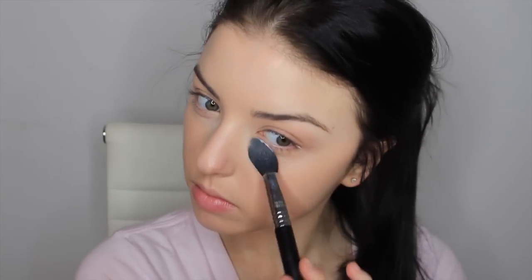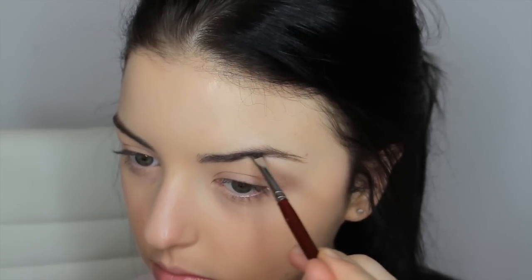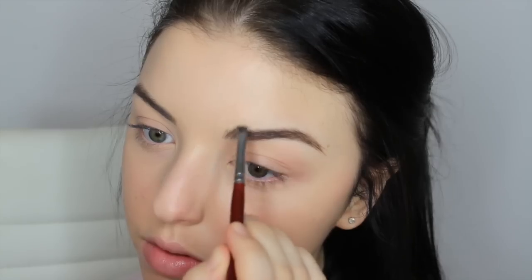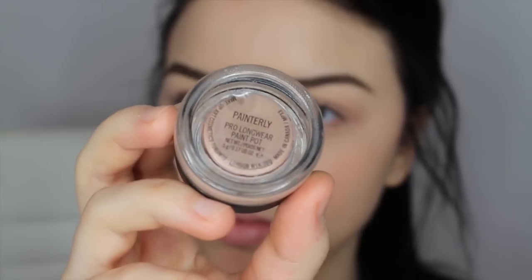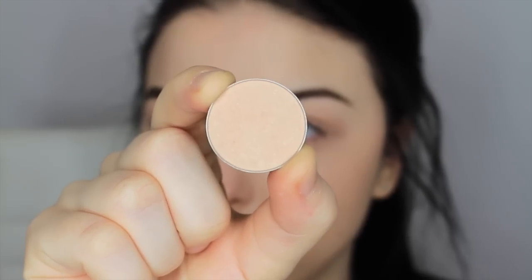When it comes to concealer, you really want to press it into the skin — that way it's not going to move around the foundation or BB cream, it just places it in there for maximum coverage. Then I'm taking my Laura Mercier Under Eye Secret Brightening Powder to set that under-eye area. This powder is very thin and almost transparent, so it's not going to give coverage — it just sets. Then I'm quickly filling in my eyebrows; I already did an eyebrow tutorial so I'll leave that down below.